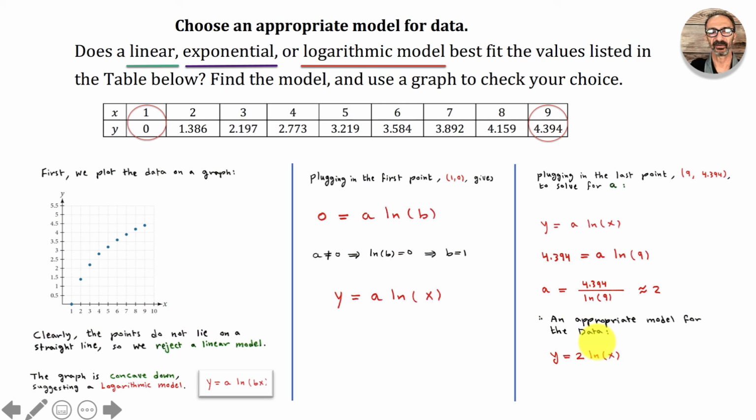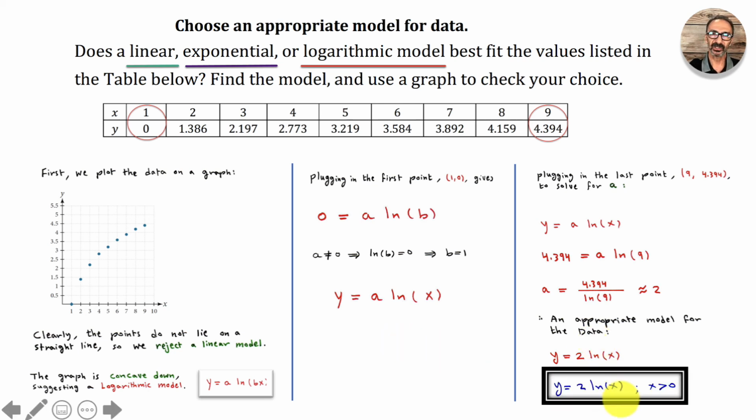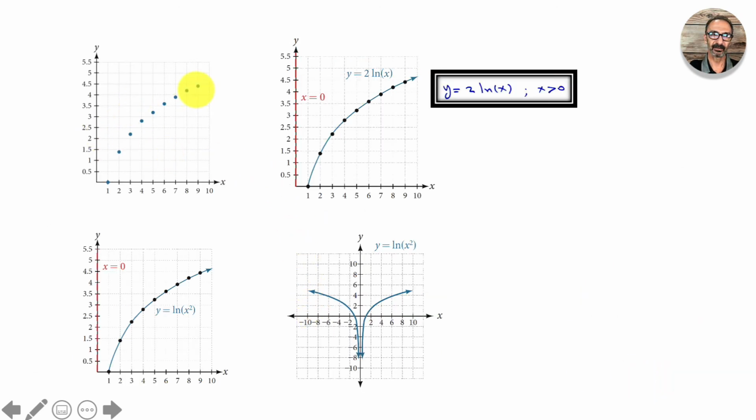Now let's support that graphically. Because it's natural log, the restricted domain is x greater than 0. We know this. If you want to graph it on the same grid, you're going to have this, which supports our data. So that's another way to support that, yes, we are applying this formula that deals with these points. Not only the first point, 1, 0, and the last one, all of them, it goes through them.